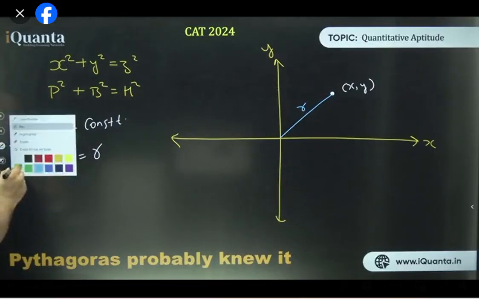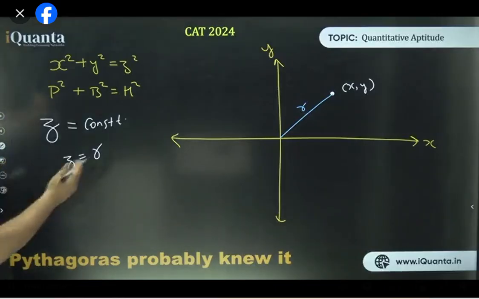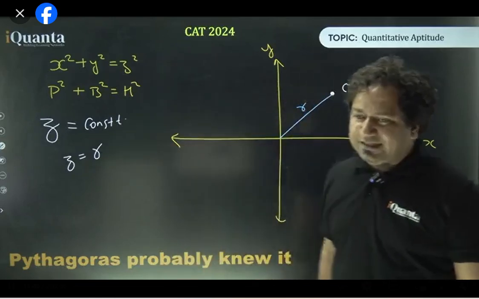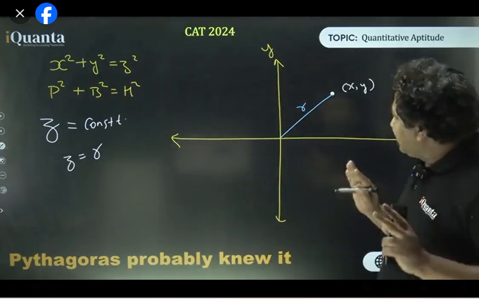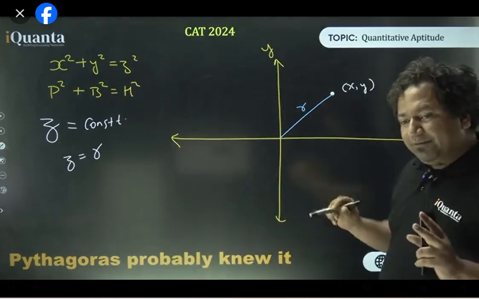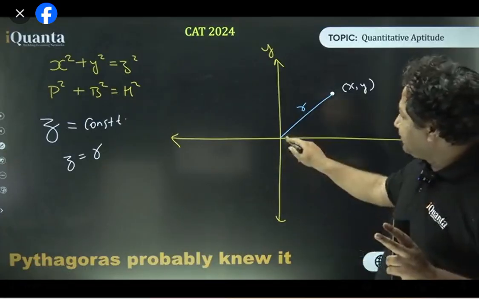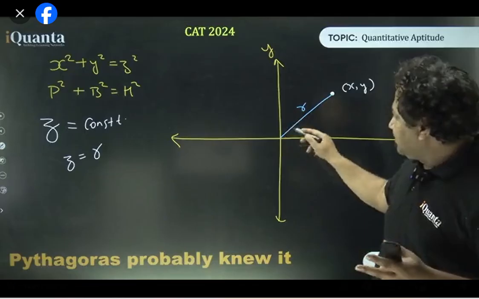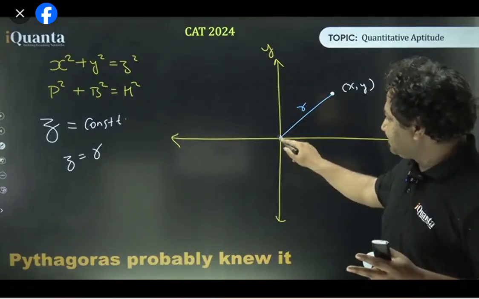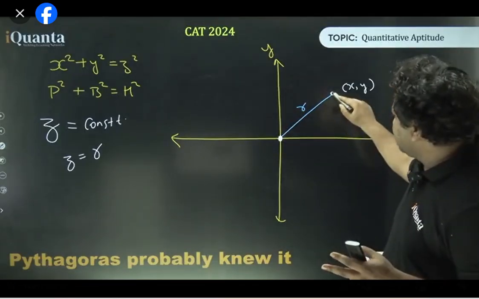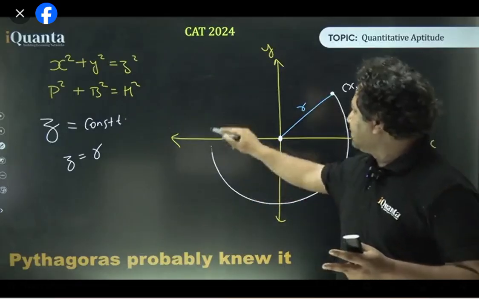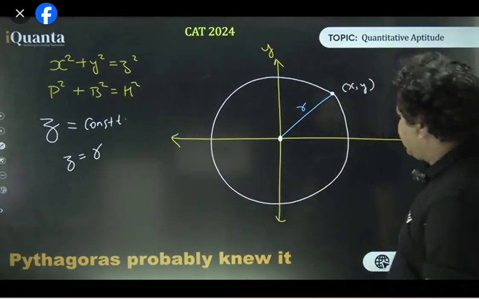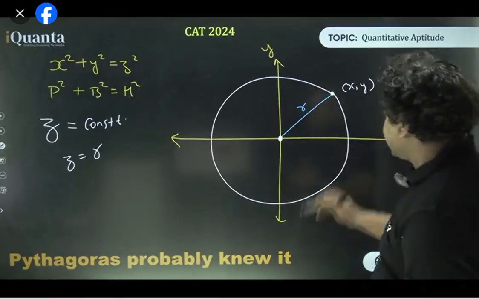Now again, this point xy are variable, but because their distance is now constant, that means they can move anywhere, but they have to be at a constant distance from this fixed point, which is the origin in this case. Origin, right? This is origin, 0, 0. Isn't it? So if it moves, it will look something like this. Just like the cow. So xy was the cow. Is that clear? That is clear, I believe.